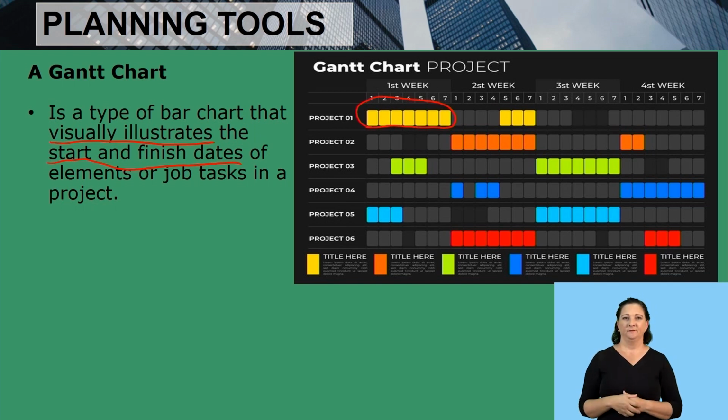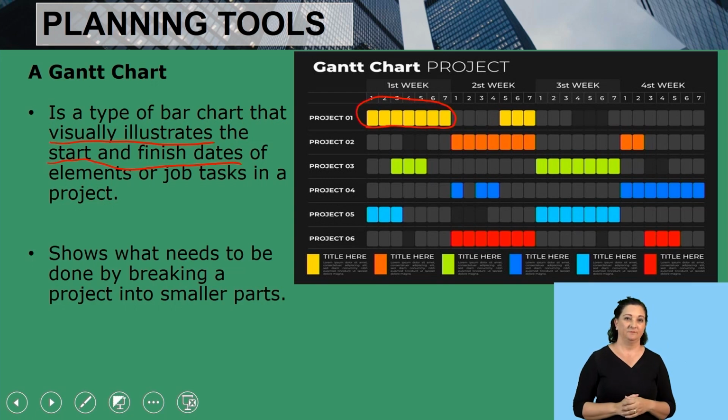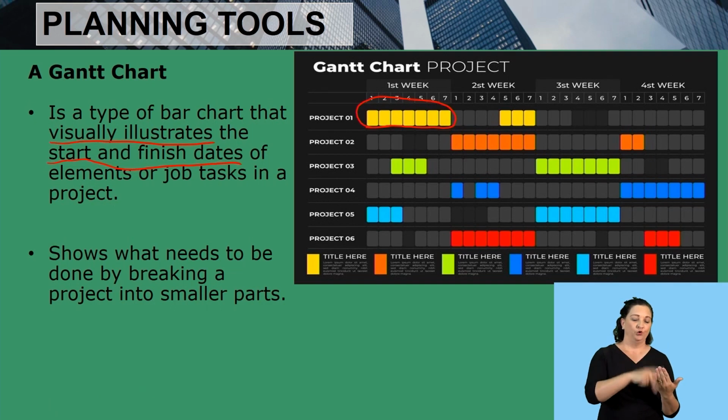It illustrates the start and finish dates of a particular task that has to be done in a business. Then it shows what needs to be done by breaking a project into smaller parts. As you can see again in that illustration, look at the part highlighted in yellow.